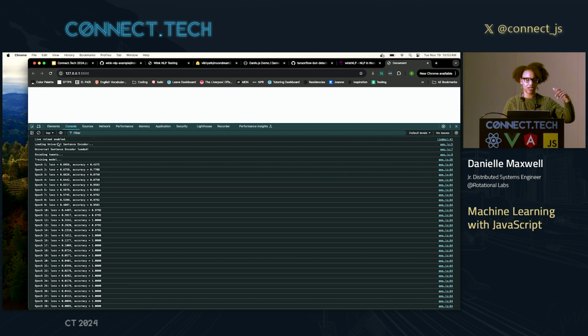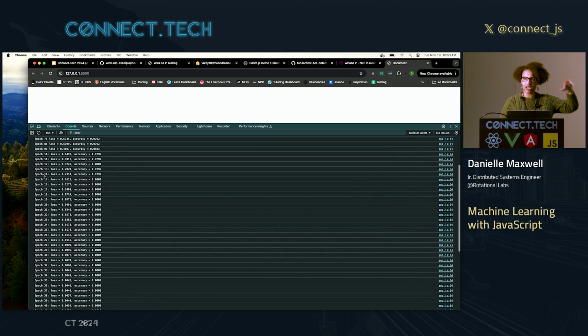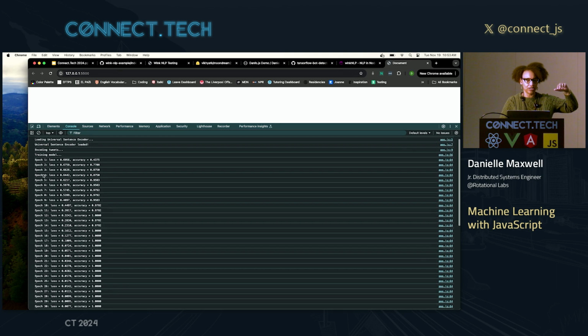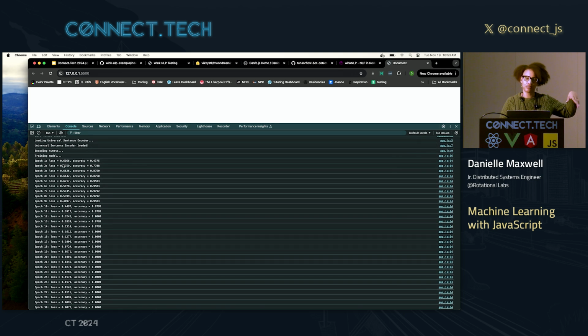So it's just kind of logging, saying it's loading that universal sentence encoder, and then it's encoding the tweets, and then started training the model. So I had 50 epochs. It's showing the loss value, and then the accuracy. In the beginning, we started off with almost 44% accuracy, which is not great.